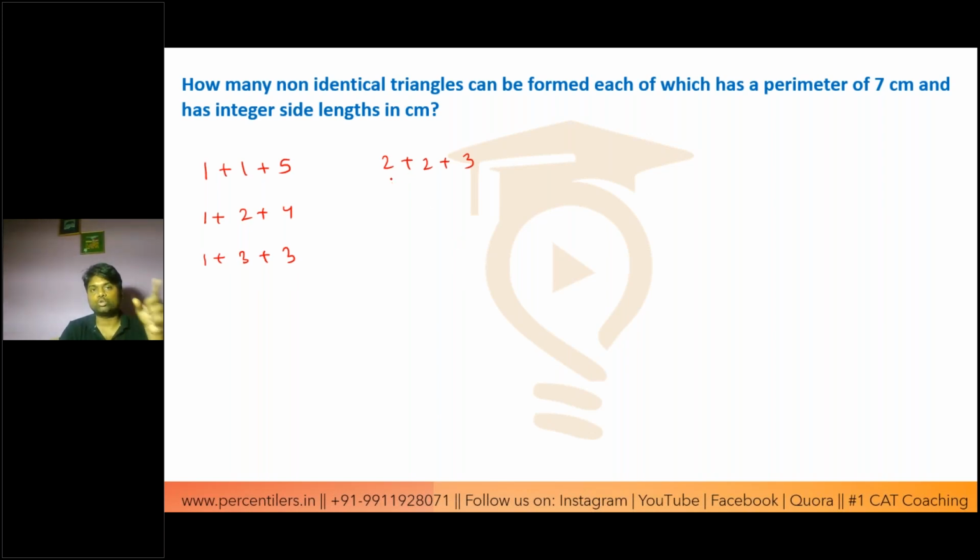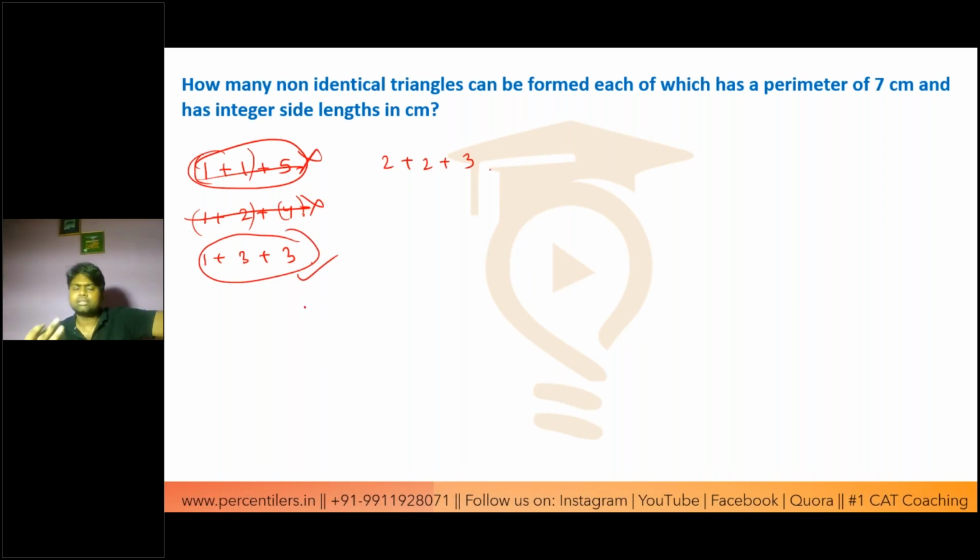ठीक है, फिर मैं सीधे 2 से आया, 2+2, 3. Now if I go to 2+3, I have to come back to 2, तो वो मैं वापस आने की अब जरूरत नहीं। तो सिर्फ 4 ही पॉसिबिलिटीज, out of these 4 possibilities this is gone, not possible. The third side is not smaller than the sum of the other two sides, not possible. Here everything looks good. Any side is smaller than the sum of the other two sides. 1 is smaller than 6, 3 is smaller than 4, and here also everything looks good. So only 2 possibilities.